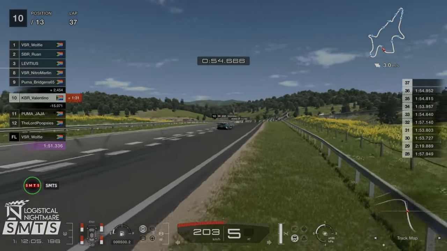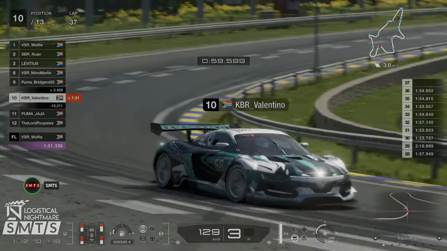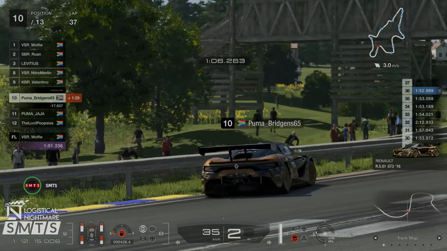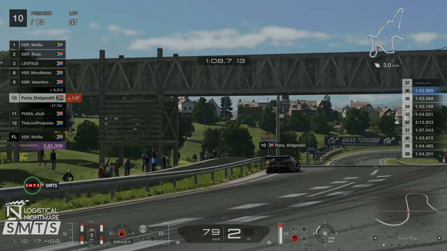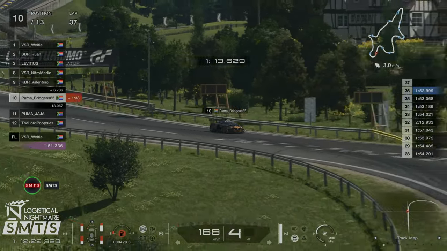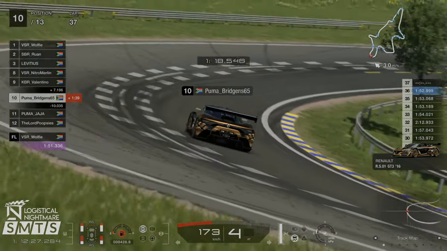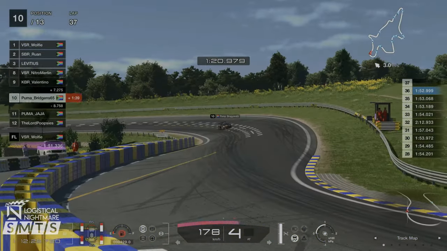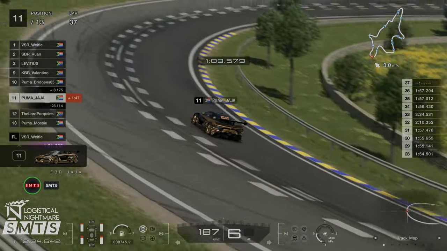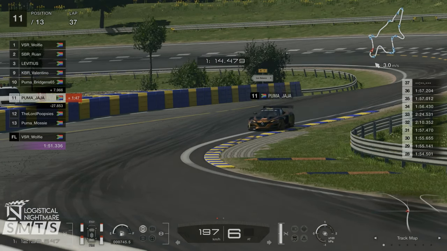52.999. Valentino making a P10. Not a lot of consistency to his lap times. All over the place. Bridgens! I wonder what happened to Bridgens. More damage getting out of that situation. Oof. That's rough. That's the turn just before Banky Boy. Okay, so it looks like he might have just gone out a bit wide.